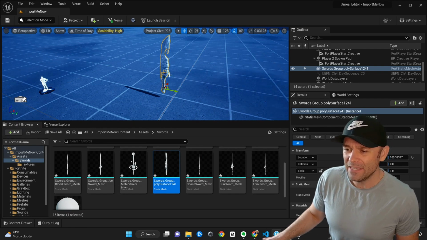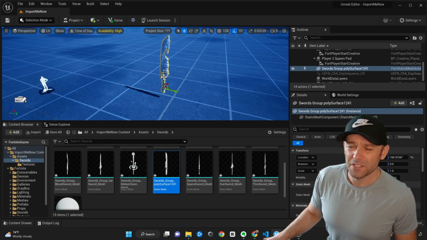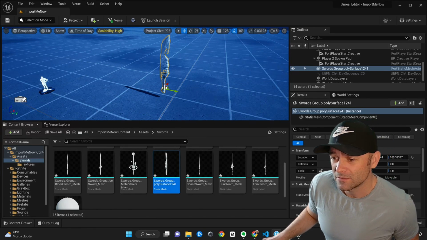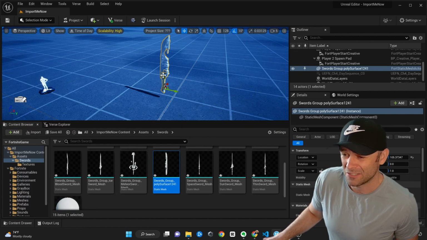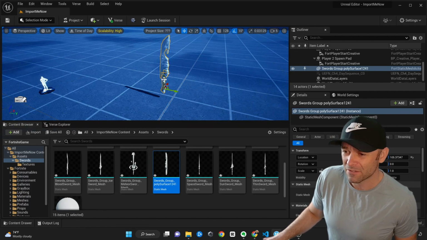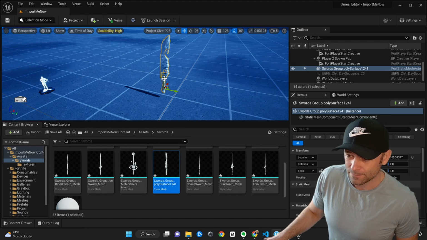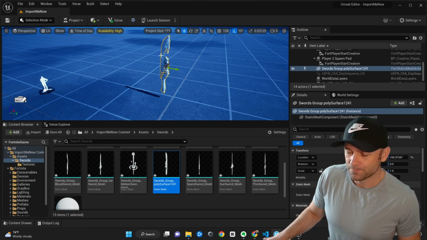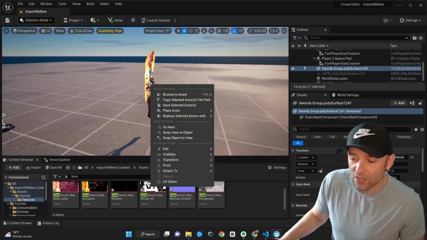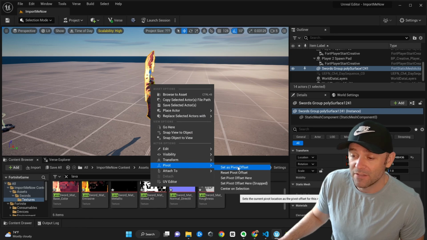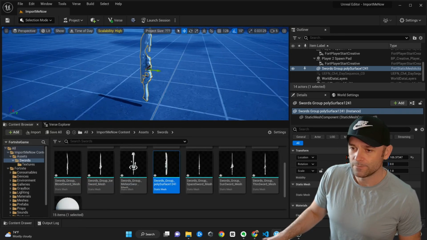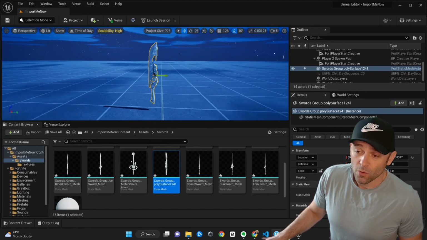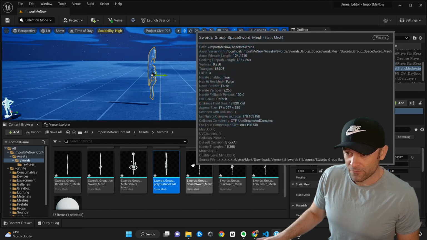Now, I don't want it there either, because our sword is really just like a floating object. It's gonna spin, and this might be the pivot if we were gonna use it as a weapon, but we really can't do that with Unreal Editor just yet for Fortnite. So I'm gonna Alt drag again with the middle mouse button clicked, and just put it in the middle. Right click it and go to pivot, set as pivot offset, like so. Pretty cool, right? Excellent. So there's our sword. That's probably what you're used to seeing if you've ever done this before.